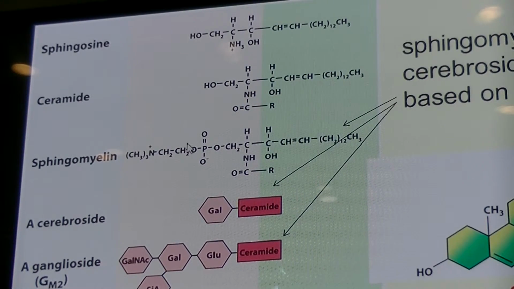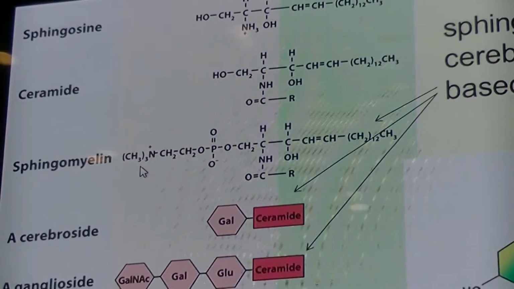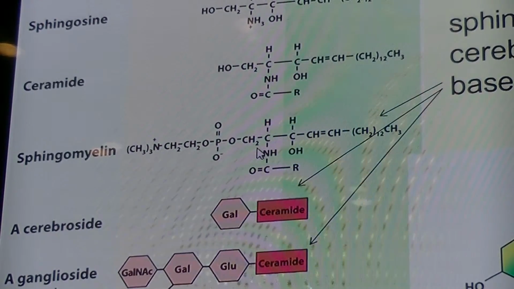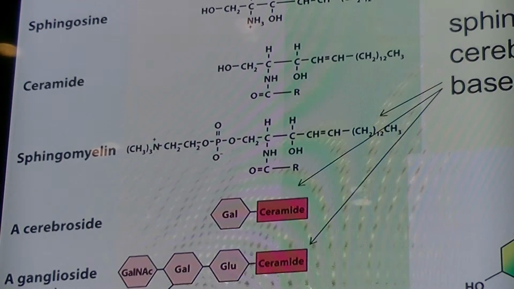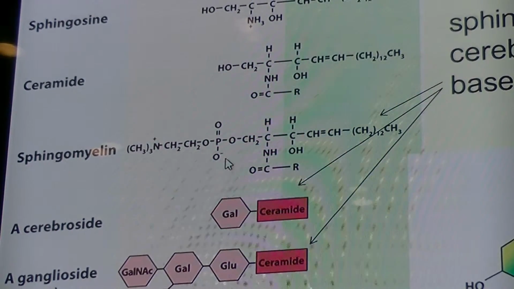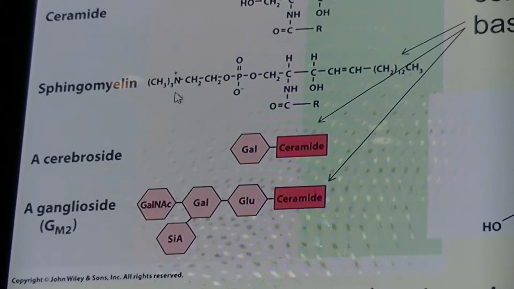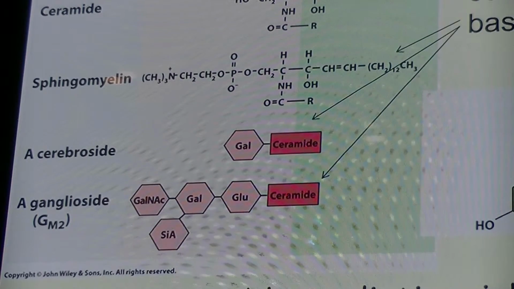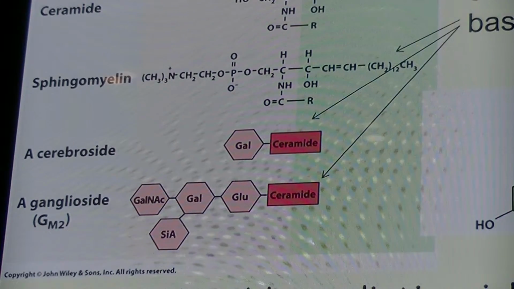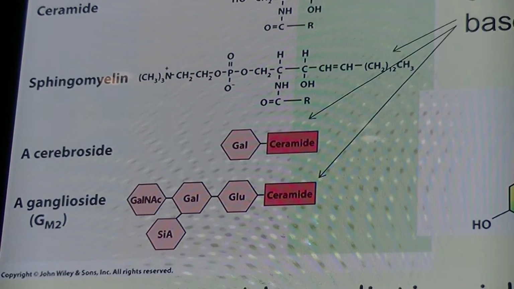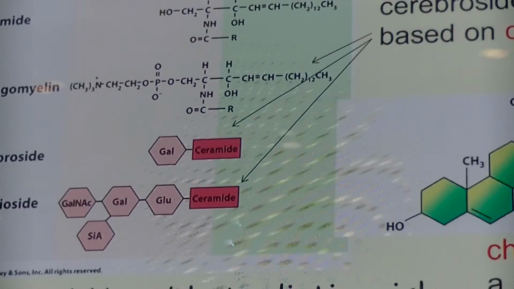And if ceramide has a phosphate group and a choline attached, we call this sphingomyelin. This is also a membrane-forming lipid. It's found abundantly in the plasma membrane, especially of neurons and related cells. Now we can also have sugar groups attached instead of the phosphate and the choline, and then we speak of cerebrosides or gangliosides. You don't have to remember that, but what we should remember is that instead of diacylglycerol as a backbone, you can have a backbone based on ceramide. And that's also a membrane-forming lipid.